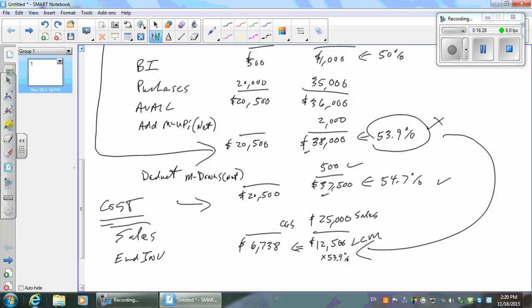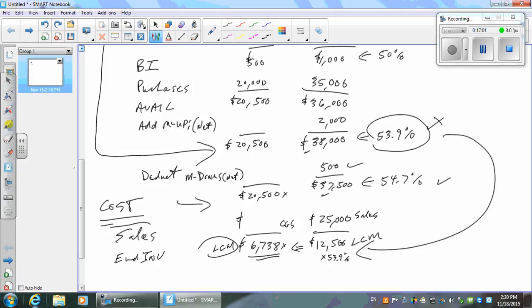So what would cost of goods sold be? This is my ending inventory at lower cost or market. Right? One at retail, one at cost. And I just use my percentage to get there. So what's cost of goods sold? If this is what's available at cost, and this is the ending inventory at cost, isn't the difference cost of goods sold? Sure it is. How much is that? That's my last step, is to calculate the cost of goods sold. The author doesn't do that in their examples, but really you do it, of course.